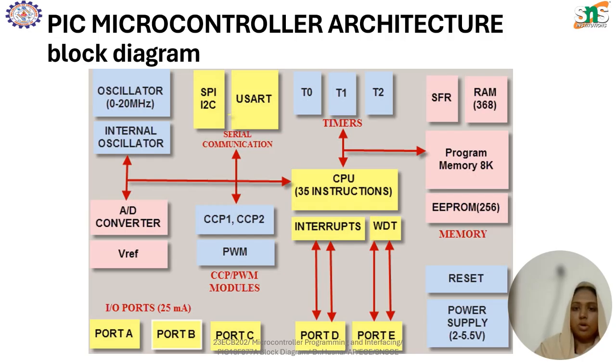Oscillator provides the clock signal to synchronize the microcontroller operations. So PIC supports internal and external oscillators and it allows flexibility for timing and speed customization. Next is the interrupt. The interrupt system allows the microcontroller to respond to high priority tasks without delaying the ongoing processes. It supports both hardware and software interrupts, enabling real-time application efficiency.